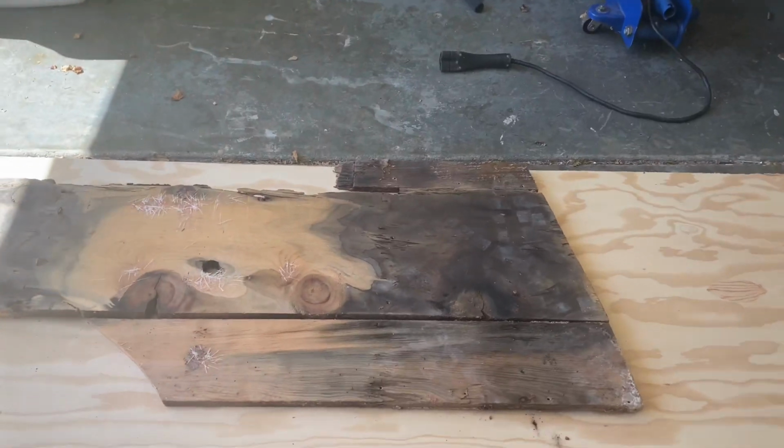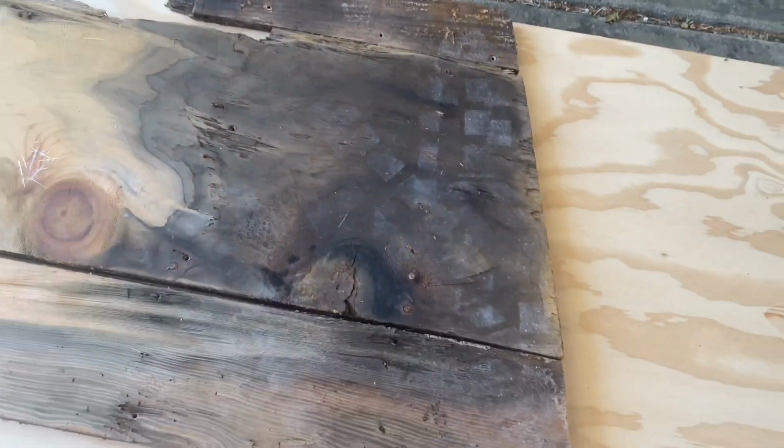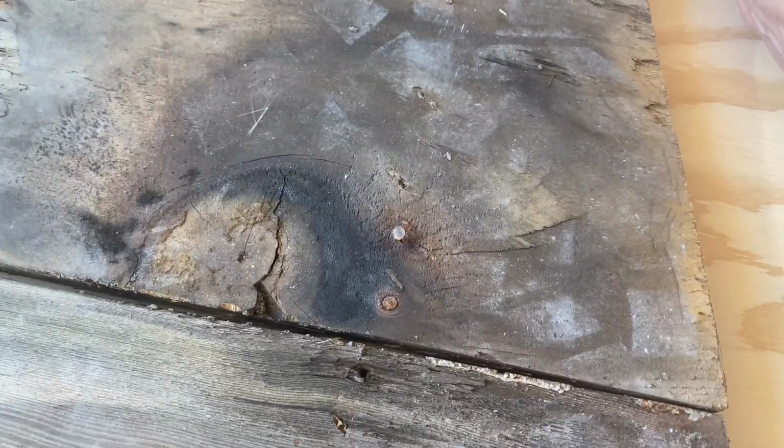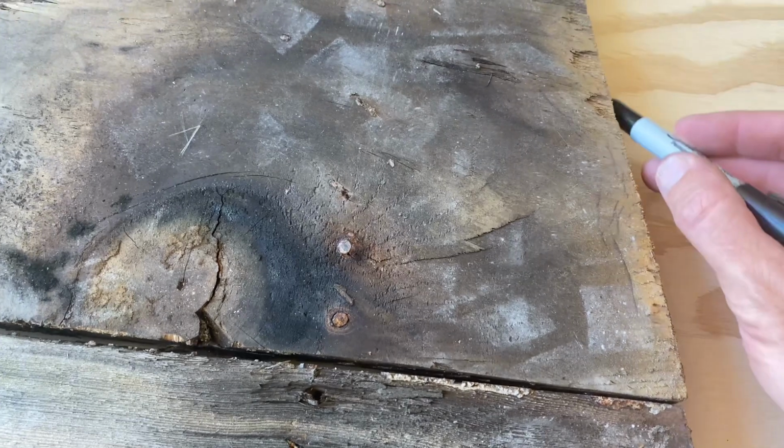I got what crappy pieces of wood I've got left here from the floor that I'm using as a very simple template.